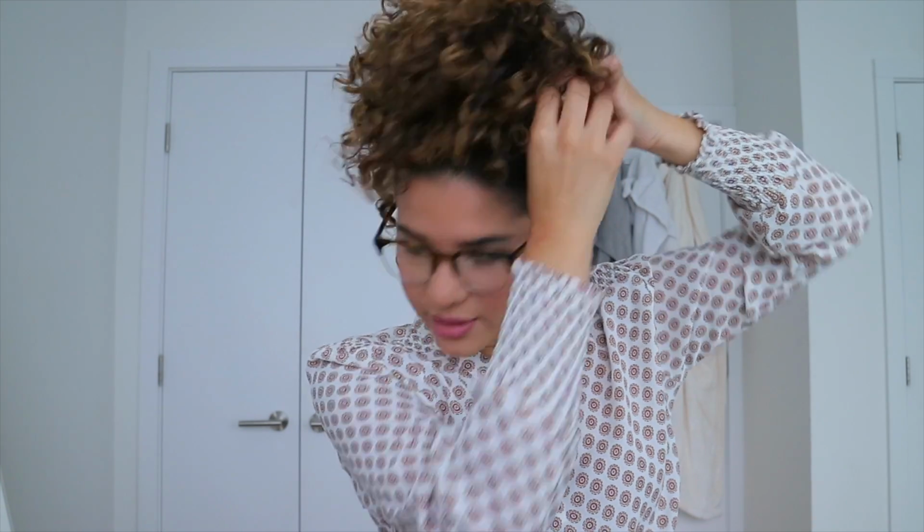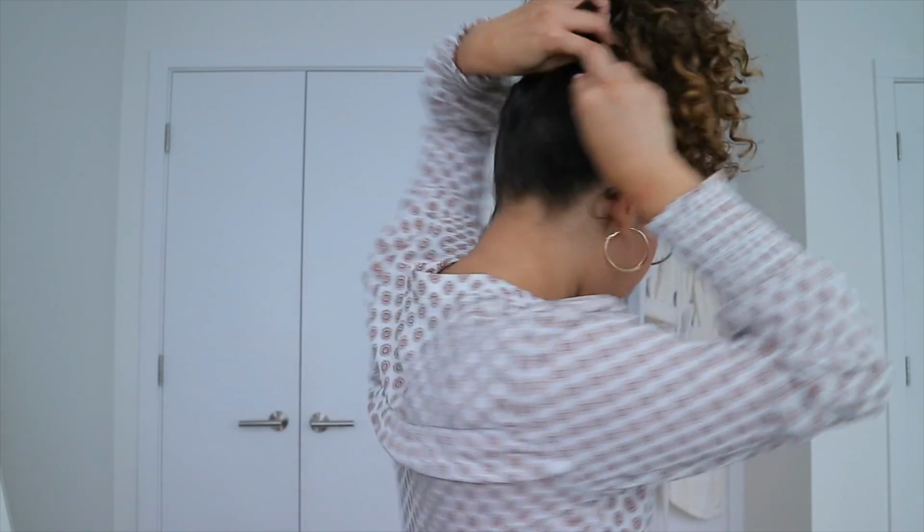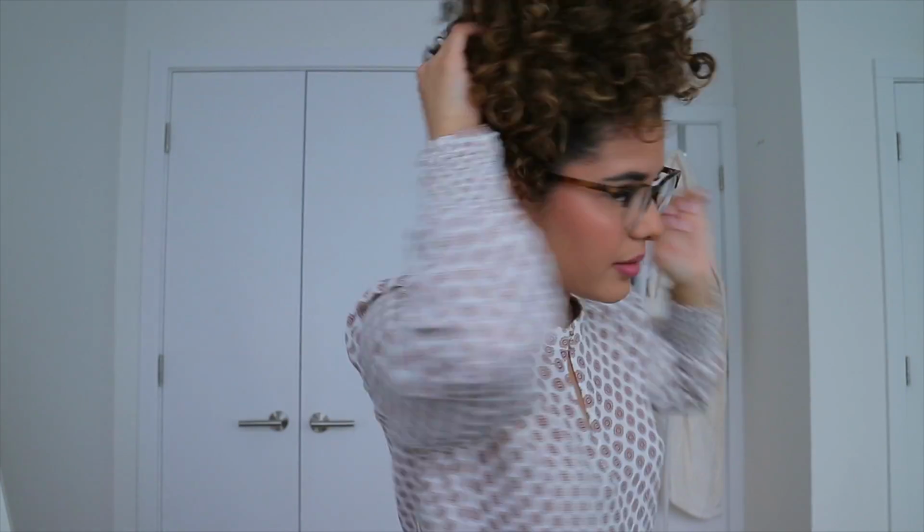So I usually wear long big hoop earrings, but because this shirt already says a lot, I'm going to wear simple gold small hoop earrings. I like to just clip this side right here so it falls more onto the right side, and then I like to clip it in the back. That way it doesn't fall to the back.